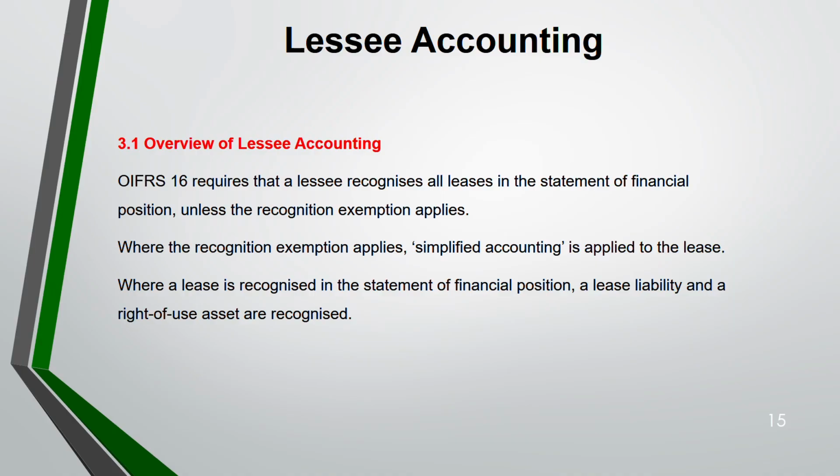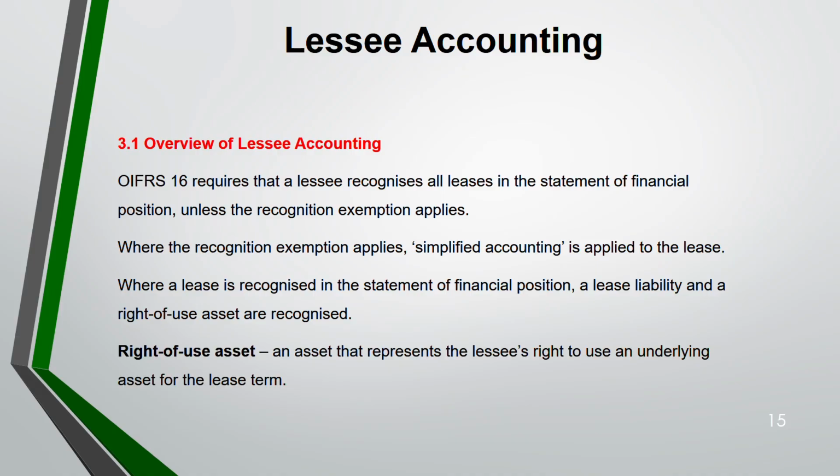Why? Lease liability because you have to make payments, of course, for using it to the lessor. That is your lease liability. And right of use asset because you are using an asset, even if you are not owning it, like your non-current assets or intangible assets or investment property, but still you are using it. So in your statement of financial position, as long as you are using that asset under lease, you have to recognize it as a right of use asset. You have to write this name. You just can't write asset. There are so many types of asset. Right of use asset and lease liability. What is the meaning of right of use asset? An asset that represents the lessee's right to use an asset for the lease term.